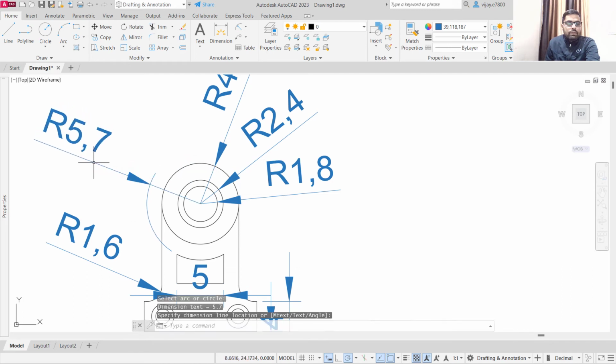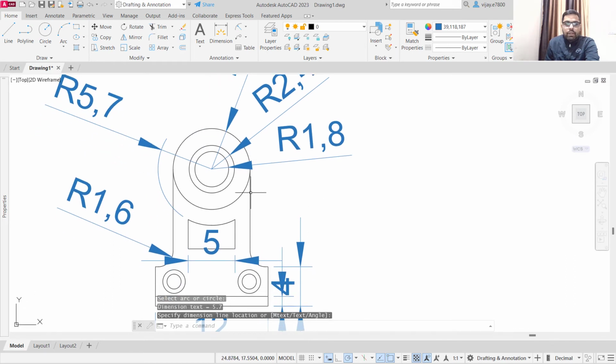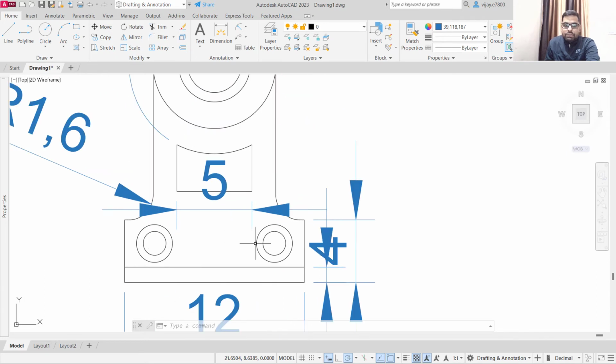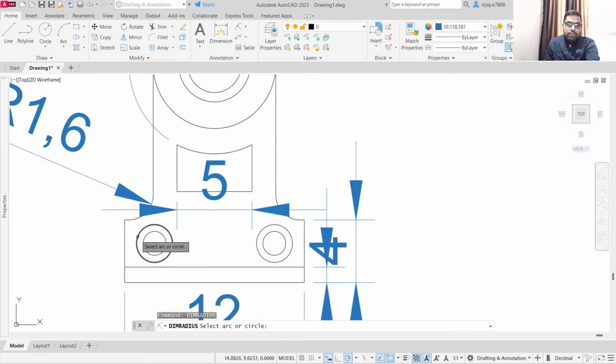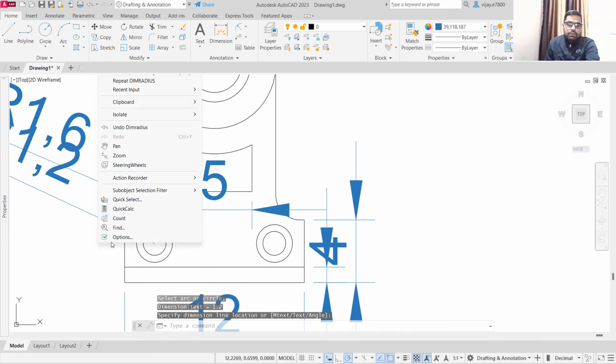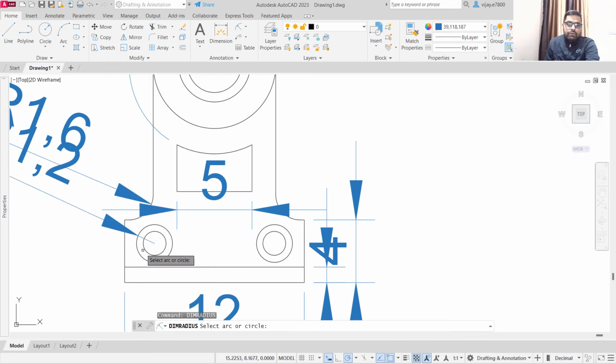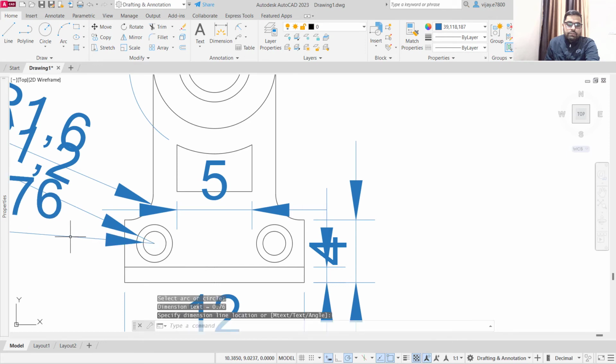Now you can provide these dimensions like this. As the color is different, you will see that these dimensions are distinct. You do not need to worry about these things. Now the radius of these circles is still remaining, so provide a radius like this, dim radius, provide a radius for this.